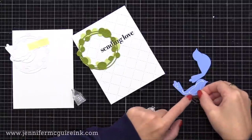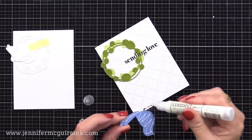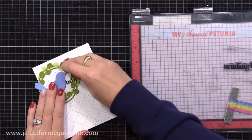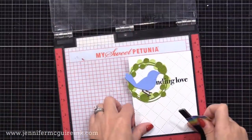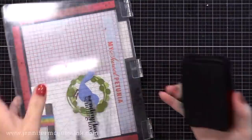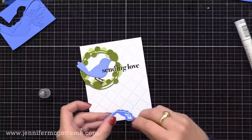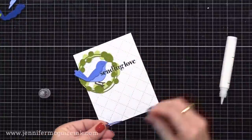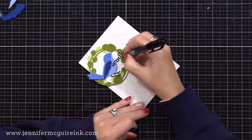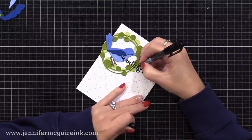Now we can assemble our bird. I cut the body from light blue cardstock and I'm sandwiching the legs between two layers of the body for more dimension. I'm adding him onto our card using strong liquid adhesive — I'm using Gina K Connect. Notice I'm gluing over my sentiment on purpose, to really make this technique stand out even more. So I put it into my MISTI stamping tool and stamp that sentiment again, adding the letters back on top of the bird — you can see it still says Sending Love very clearly. I finished the bird by adding the other layer pieces that come with the layering set, gluing them right onto the bird. If you see any little edges of cardstock showing through that aren't black, you can use a black pen to fix that — I'll share a tip about that later.